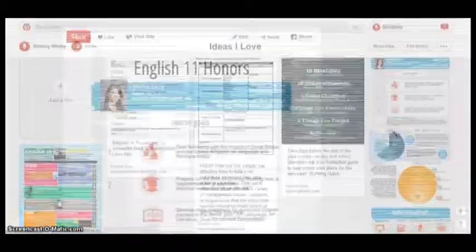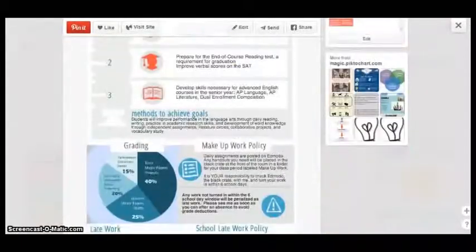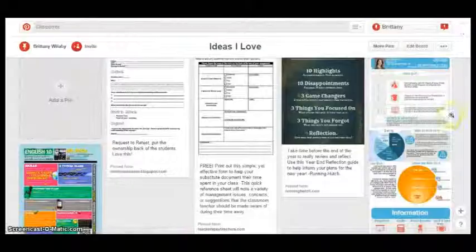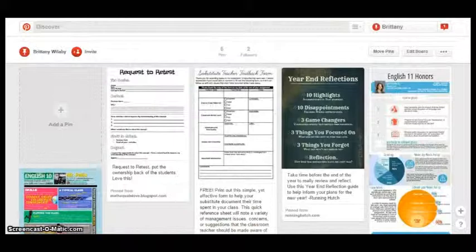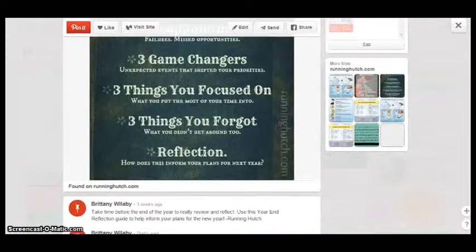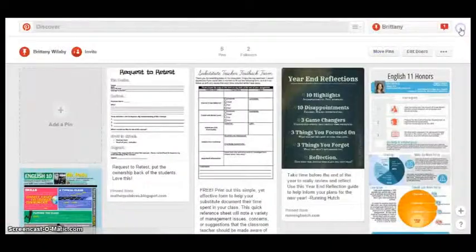I enjoyed this pin a lot. Instead of doing your typical syllabus, it created a graphic design that laid everything out, because some people are more visual than they are word oriented. So that would be really helpful in a classroom setting. I also enjoyed things like this that are just a good reminder to reflect on things you've done in the past. It'd be good for either students or for me as the teacher, just to reevaluate and make sure that I'm on track to do an even better job the following year.